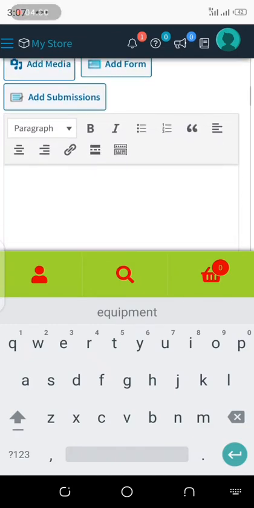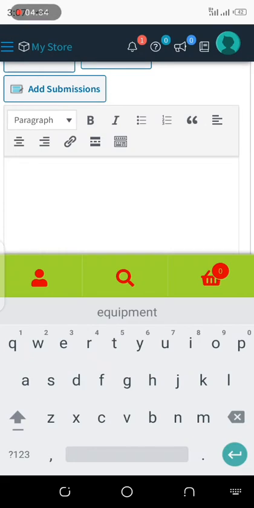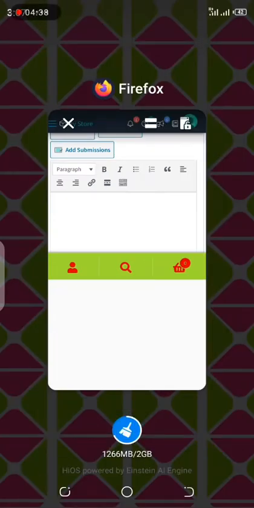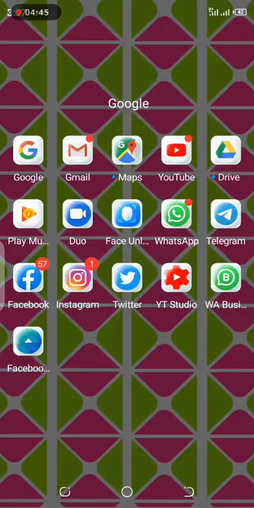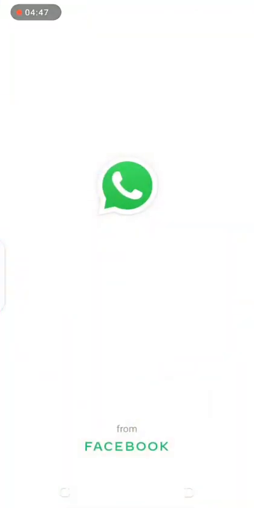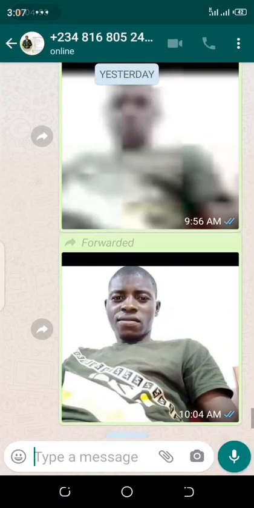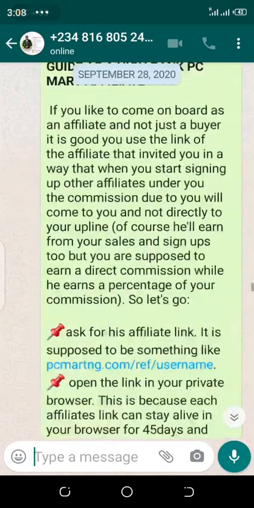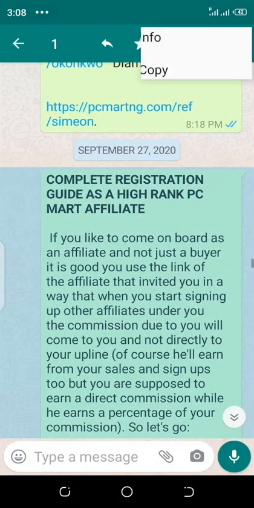Then long description. If I don't have enough long description to give in my head, I can go to Google and search for long description, or even if I have a description that can serve the purpose from my WhatsApp, I can go to my WhatsApp and fetch it. Let's assume I'm fetching the description from my WhatsApp, so I'm having this, I copy it.